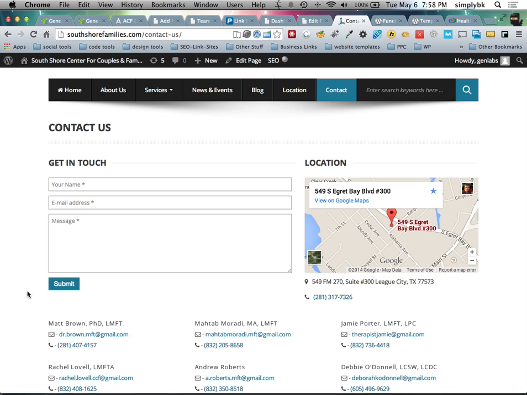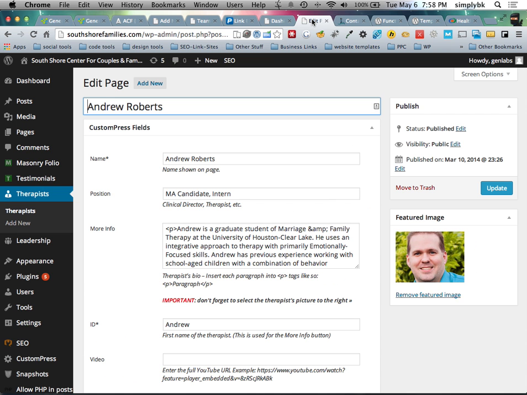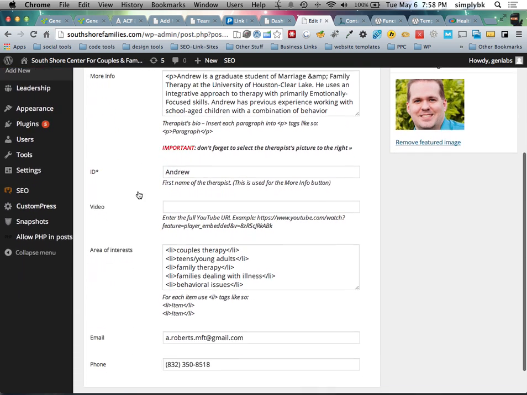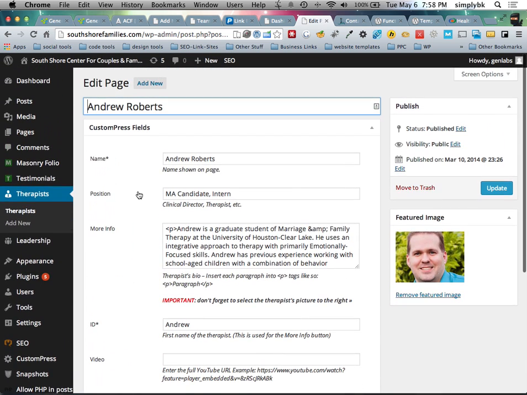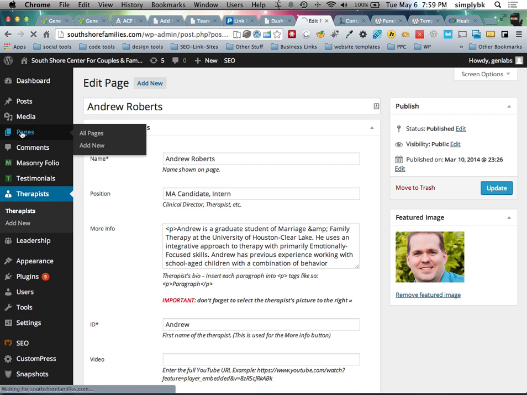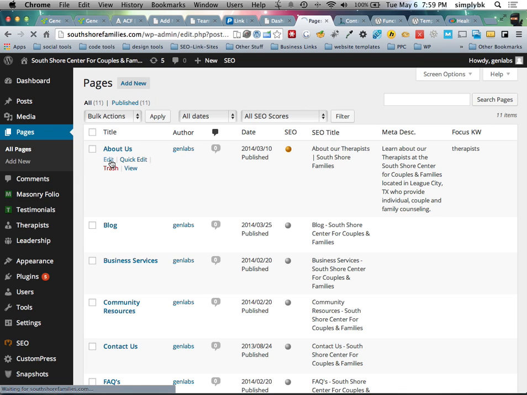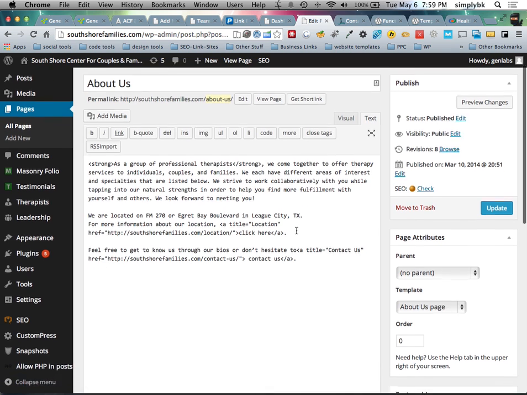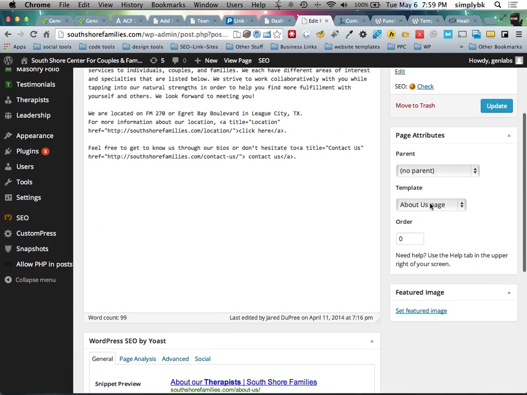So it's all being edited in that one location, but you're modifying the back-end code per page so that different things are shown. Yeah. So for example, if I go into pages and I click on the About Us page, it has some content here, but we're actually using the About page template that we created. That way, and this is a hand-coded website we built, but that way it would show up the way we wanted it to show up.